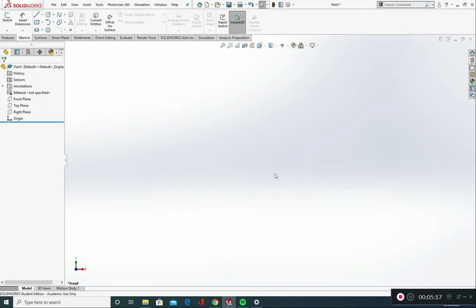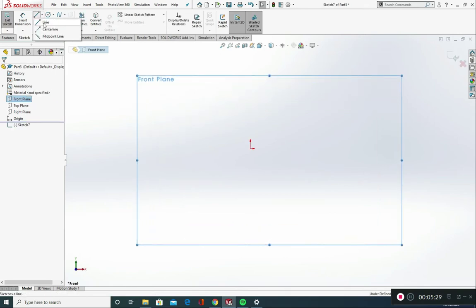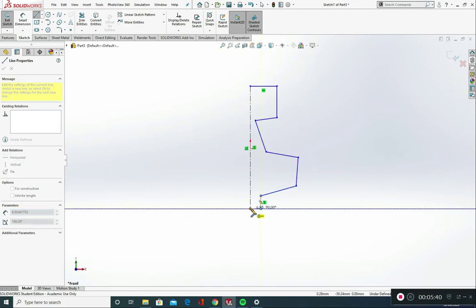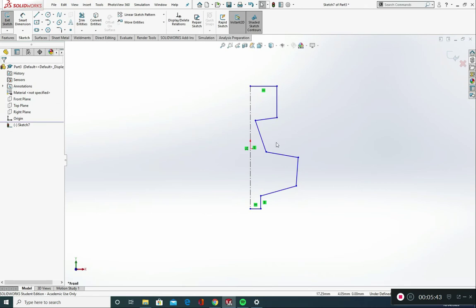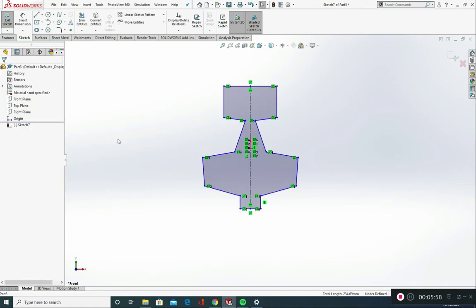Okay, here is hack number 4 from SolidWorks Station. I'm going to show you a long way of doing something, and I'm going to show you the short way using the hack. So I'm going to go in a front plane. I'm going to sketch. I'm going to get a center line and draw it down here like so. I'm going to draw some lines, and let's say I want to mirror this over to the other side. I've got it on my shortcut key, so I'm going to press the S key. I'm going to go to mirror. It asks me for entities to mirror. I'm going to select these points here, hold down control, deselect that one, and my mirror about is going to be this line here, and green tick. Okay, that's the long way of going about it.